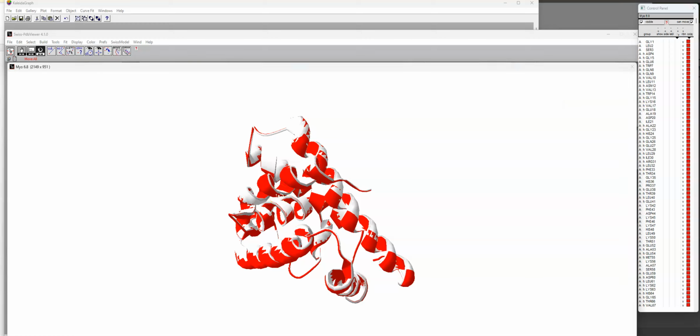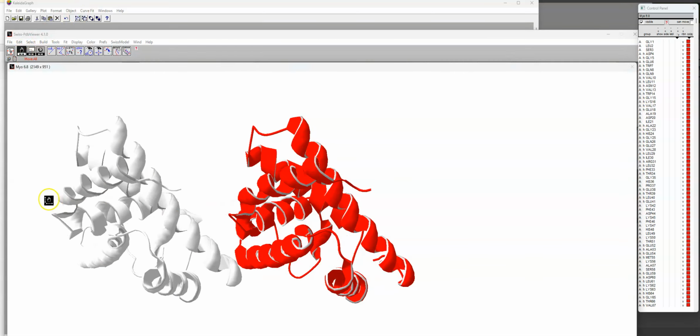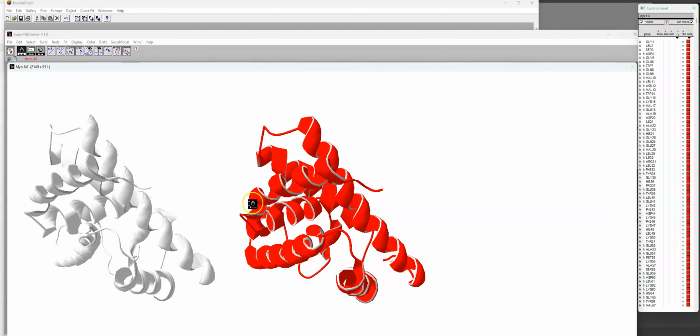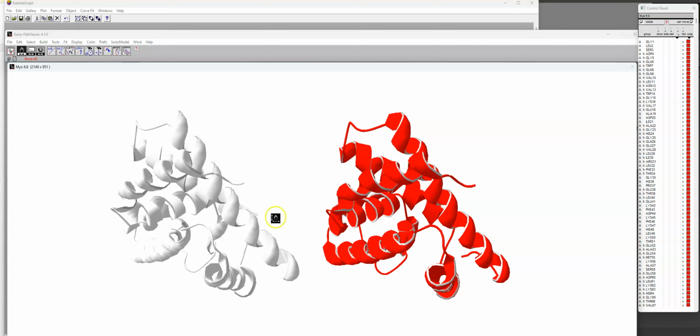Okay. So I'm going to go to one of these, 6.8 let's say, and I'll unclick can move. So now it can't move. So I'm going to take this one here and just slide it off to the side there. Okay. And then I'll go back to can move and I'll kind of move these to the center now.